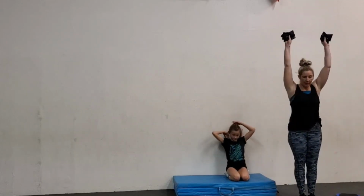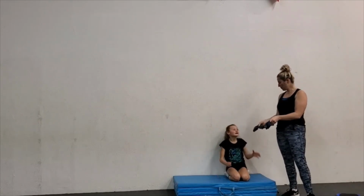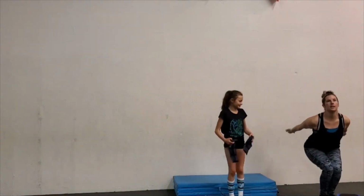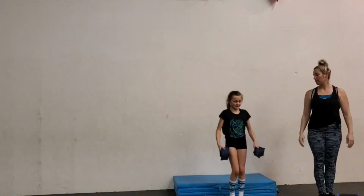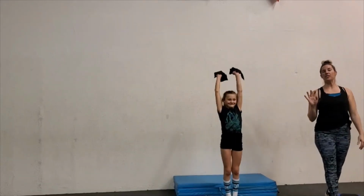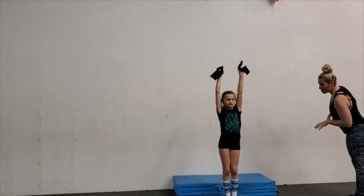Our sit and hands up from a standing position. So grab both. And then we're going to do our back handsprings of the other. Nope. You just grab them and we're going to work our hands. So you're going to do 15. Ready? You're going to go sit and up one. Sit and up two. Ready? And go. One. Good. So these are only two counts. But after 15, you're going to do it 15 times twice. So after about your 15th, they're going to start to get a little bit heavier.